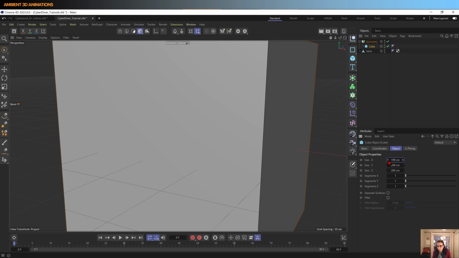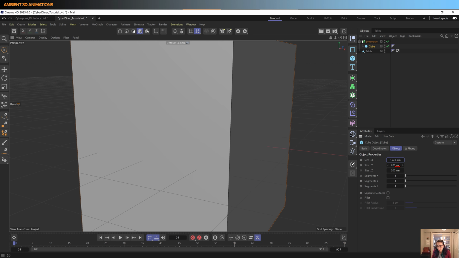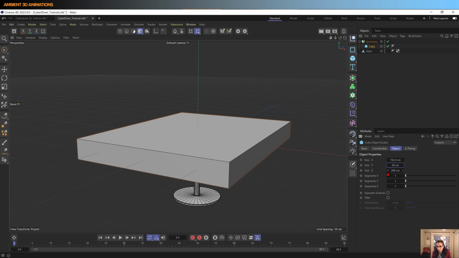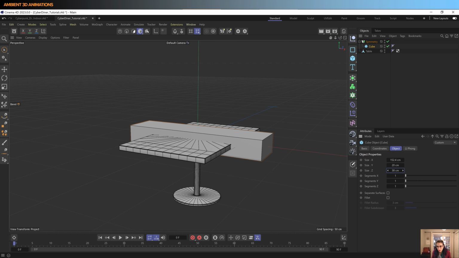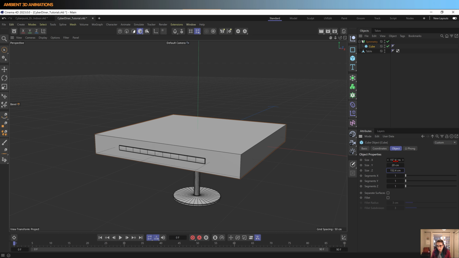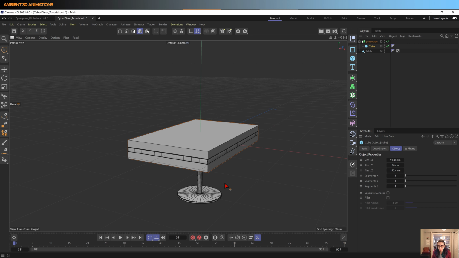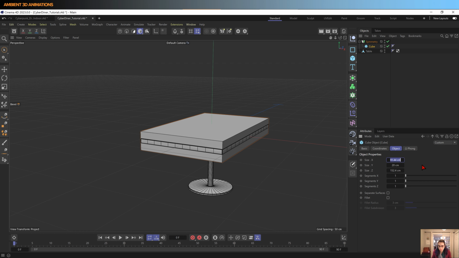You can model almost anything starting with a cube. Just going to adjust some of the sizes here real quick, so that we get this a little bit closer to a better size.